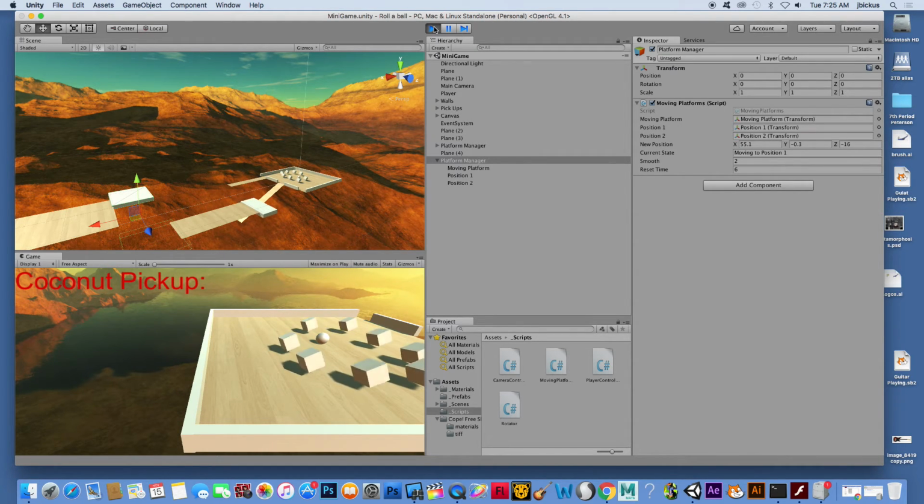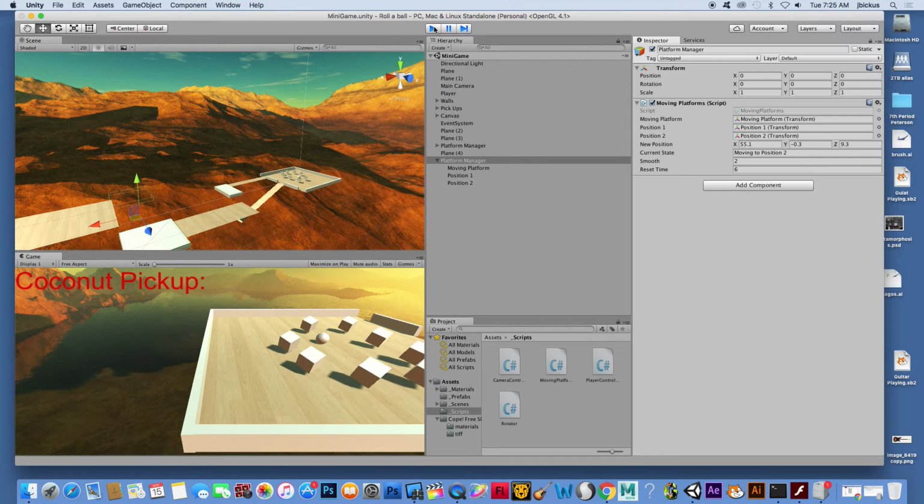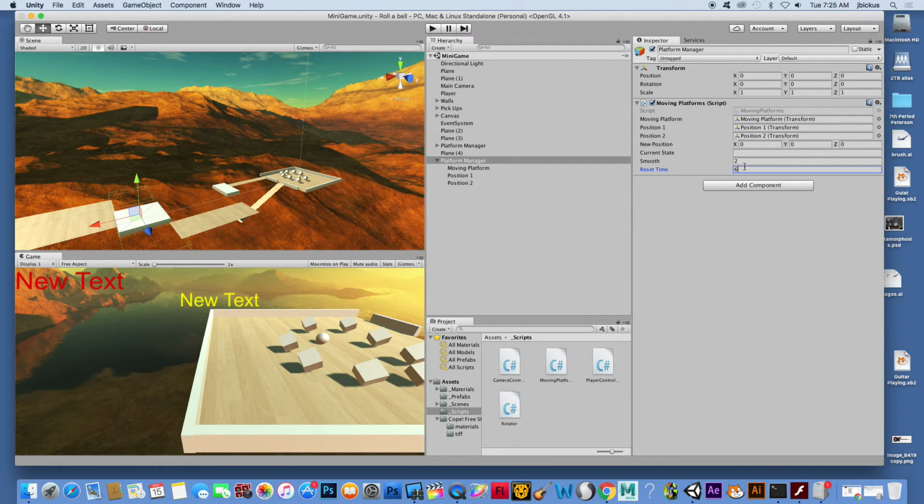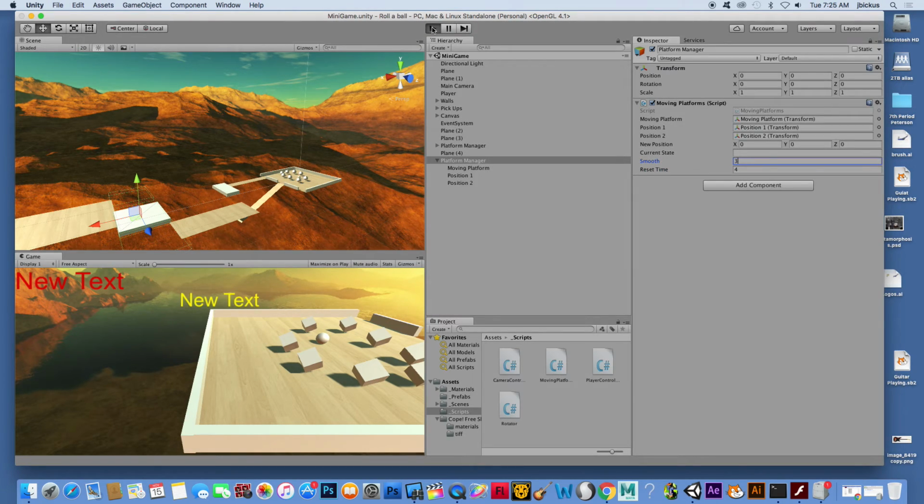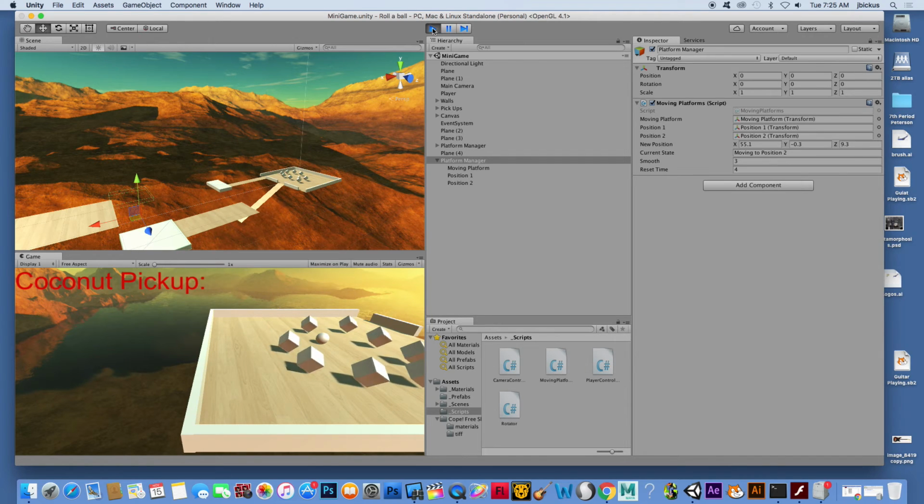Again, I could keep playing with these numbers. Maybe that's too long, so I want to go down to 4, and I want this to be 3. Okay, save it. Let's hit play. And there we go. That looks pretty good.